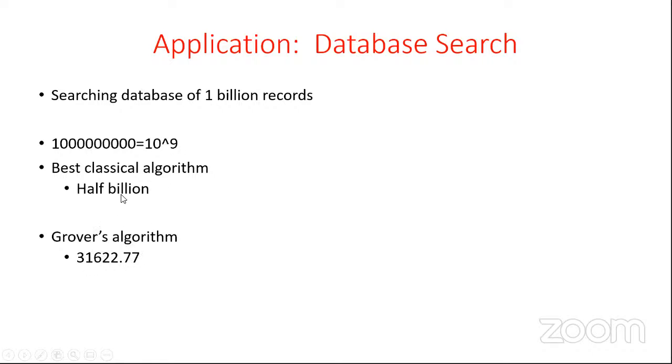If you see, it is half a billion, which is very large compared to this small number, only 31,000. So you can see that square root of n and order n are substantially different. Here n was 1 billion, and we are seeing this kind of speedup. If we increase n to, let's suppose, 10 to the power 50, then it is 10 to the power 25, which is very small compared to 10 to the power 50. You should appreciate the difference.